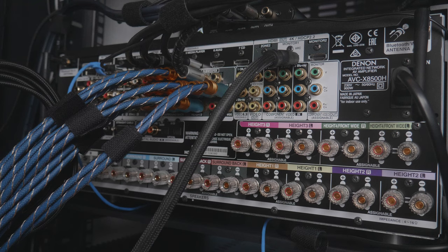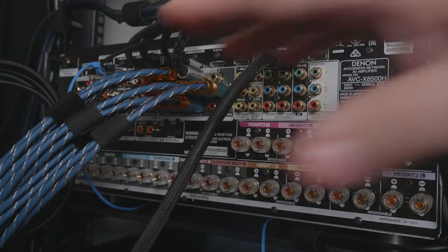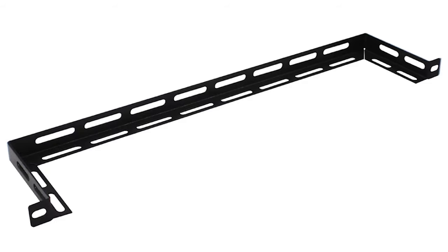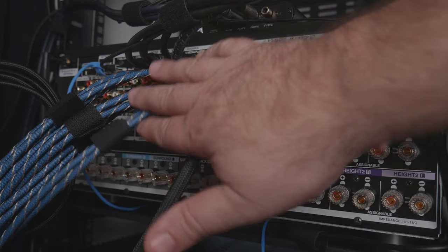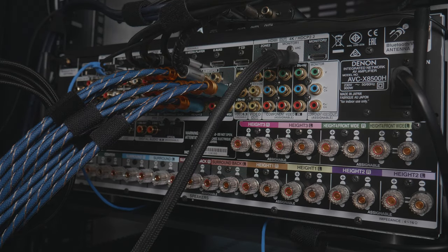As you can see I've got all of my RCA cables connected, which are the pre-outs on the Denon 8500 going to the amps, and everything is nicely cable managed. I do have some cable bars on order — I just have to get the ones that go past the back of the rack — but for the moment you can see they're really neat with velcro and each bundle is done in terms of which amplifier they go to.